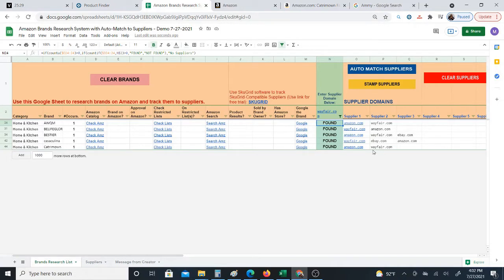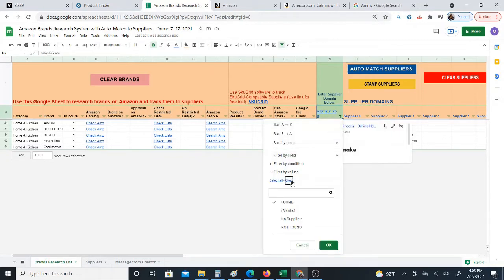These are brands that have Wayfair somewhere in the results. Because the supplier could be in supplier 1, supplier 2, or supplier 3, or further. So this brings all of them together so you can search all the columns at the same time.